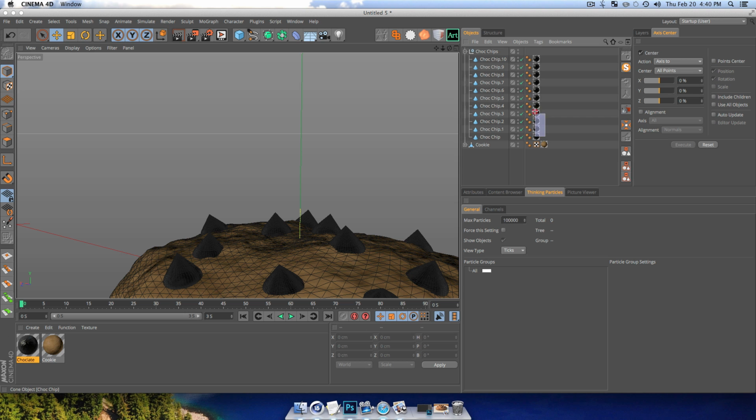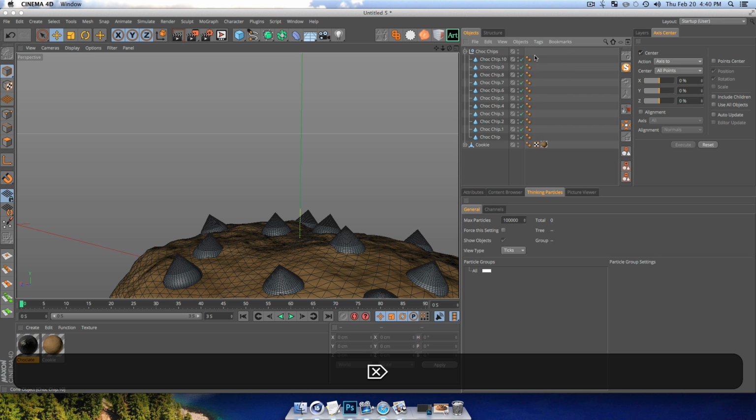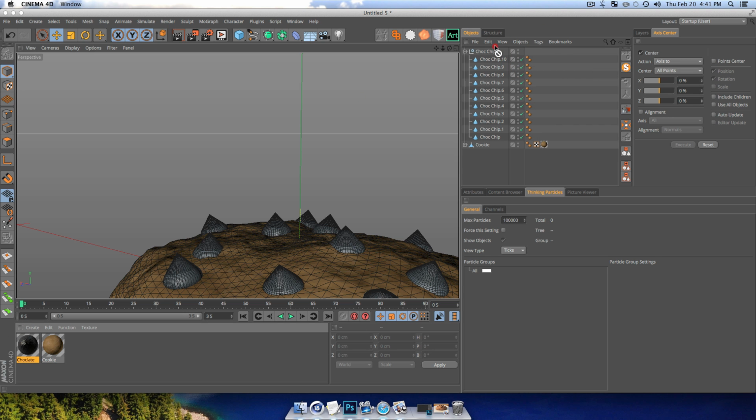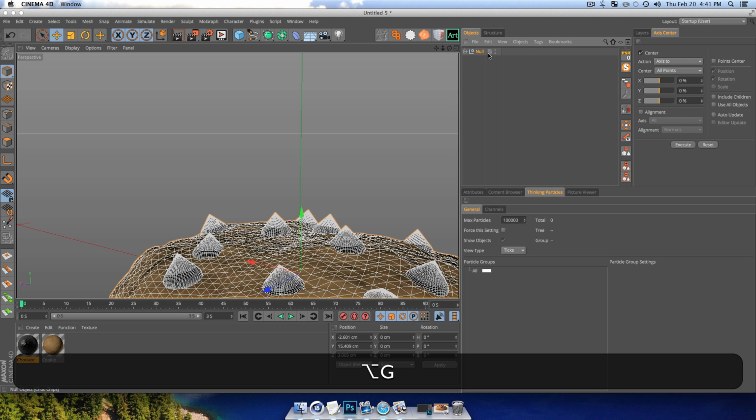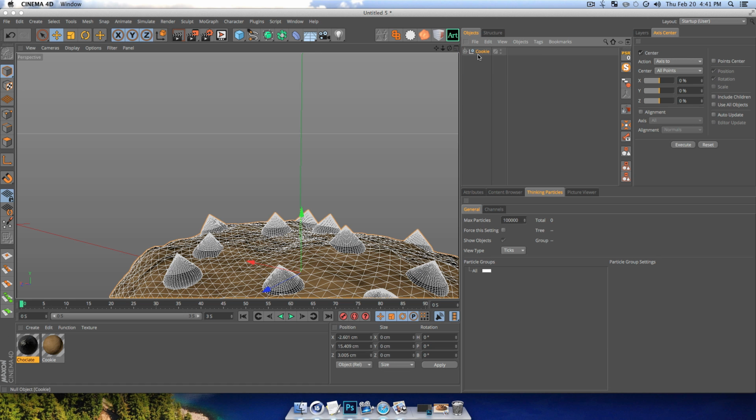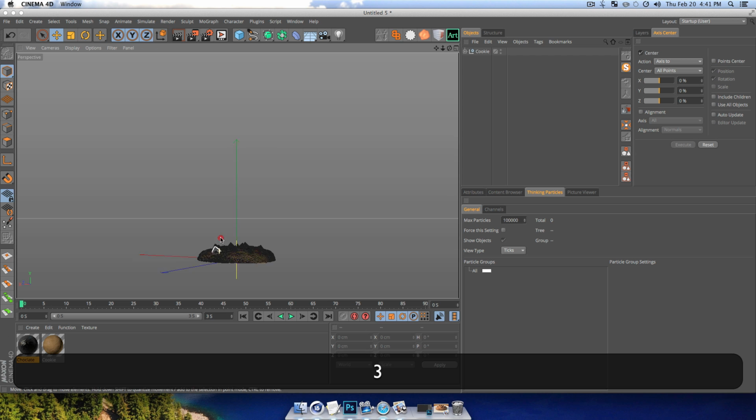Actually, what I'll do is delete all these materials and put this on my main material just to keep a nice clean hierarchy. All right, so let's drag our selection marquee over both these objects and do Alt G on our keyboard, and I'm just going to call this cookie. And there we go, we have a cookie modeled.